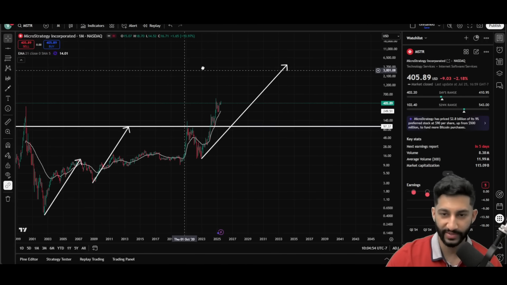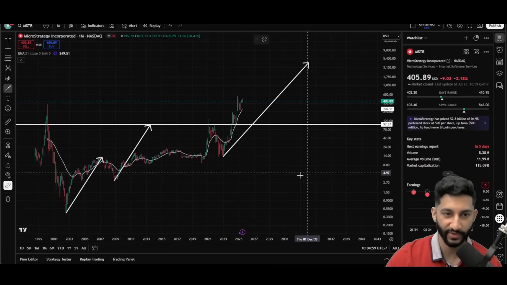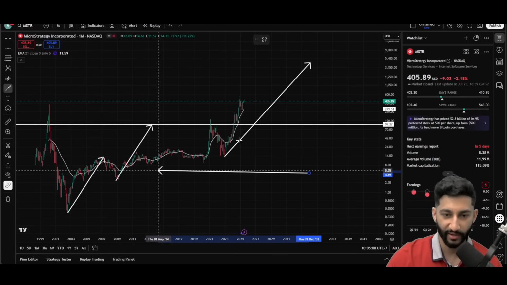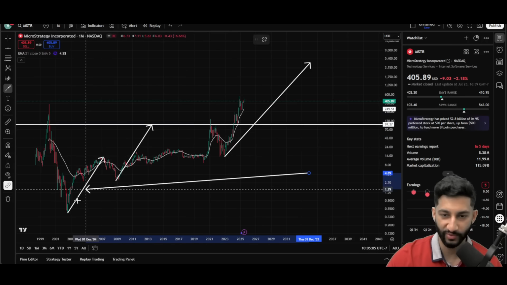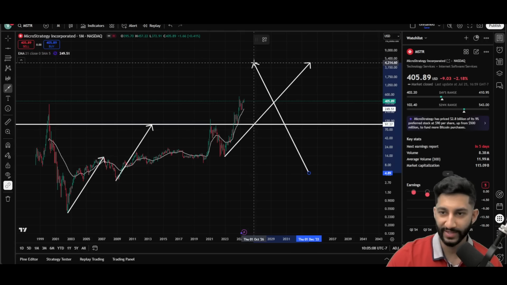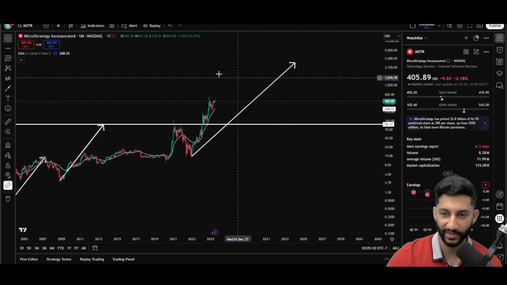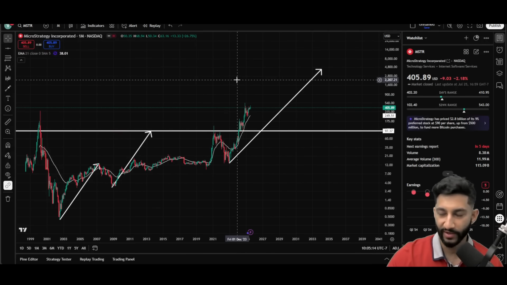Now, is it guaranteed to get there? No, it's not. But as measured move theory has played out, the best guess of the future is the past move. So if we have moved up this much, there's a good chance we can move up again. And that only takes it to like a $1 trillion market cap, which is not much. If Bitcoin triples or quadruples in this bull run, this can easily get to 800,000, 900,000, $1 trillion, or excuse me, 800 billion, 900 billion, $1 trillion market cap.